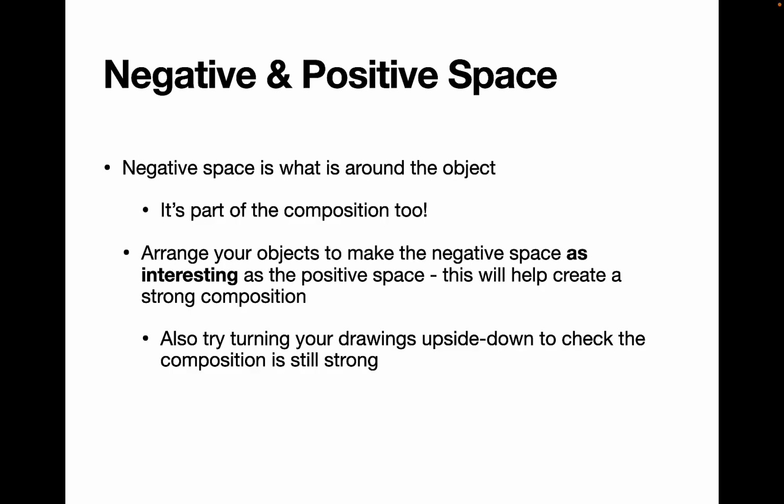What negative space also does is it helps you get things drawn correctly, because you can say, oh, the space between these two objects is actually a different shape, or it's bigger, so that can help you draw the objects themselves more precisely. So I want you to arrange your objects. You're going to have 3 of them that you pick from your kitchen or anywhere in your home, and make the negative space as interesting as the positive space. And this is going to help you make your compositions awesome. Another trick to check if you have a good composition is turn your drawing upside down and make sure it still looks good upside down.